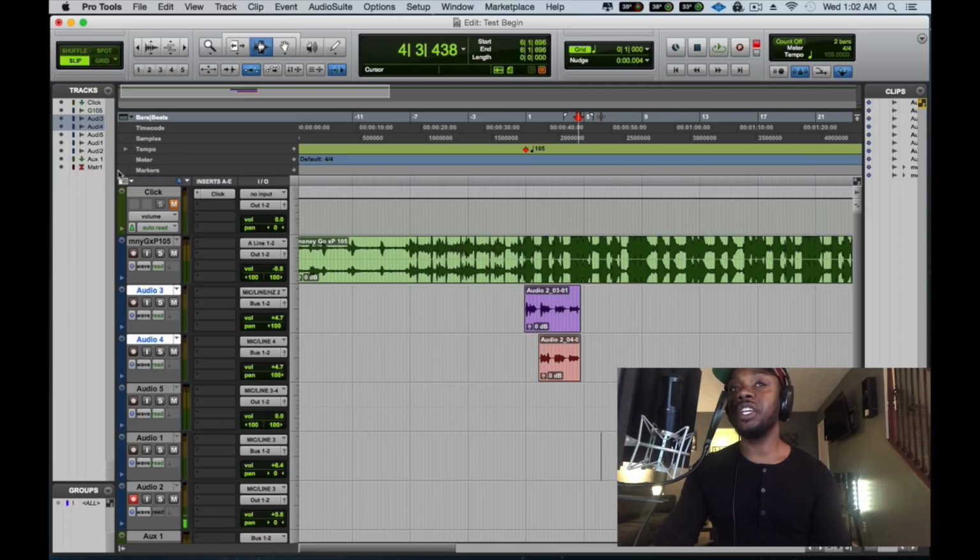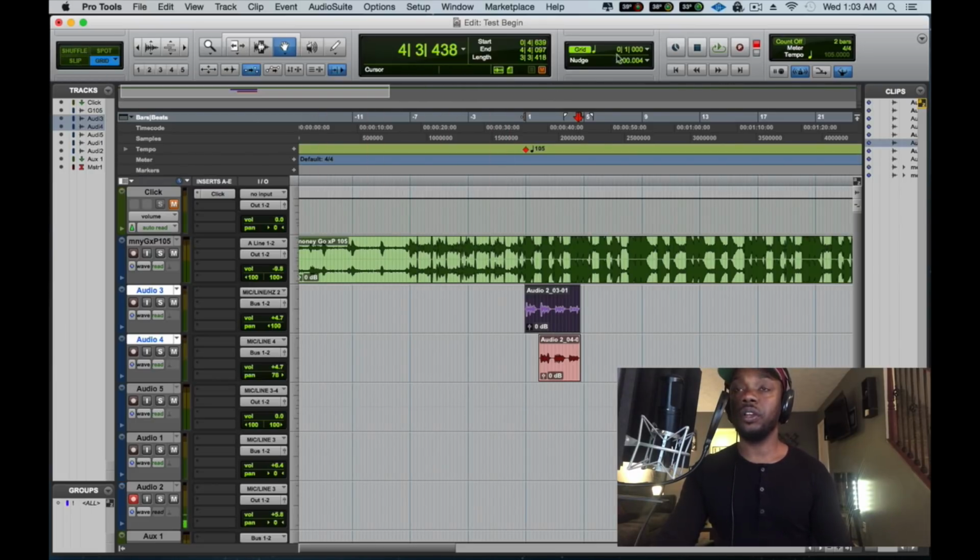So the next move is, if we're going to move vocals, this is where the tempo comes into play. We have to have our tempo established, because our tempo establishes a time marker on Pro Tools. Let's say we need to move something around. We need to go to grid, because if it's on slip and we go to the grabber tool, it's just going to slip any old kind of way. It doesn't have any commitment to any of the measurements on Pro Tools. Undo those, and we actually want to go to grid.